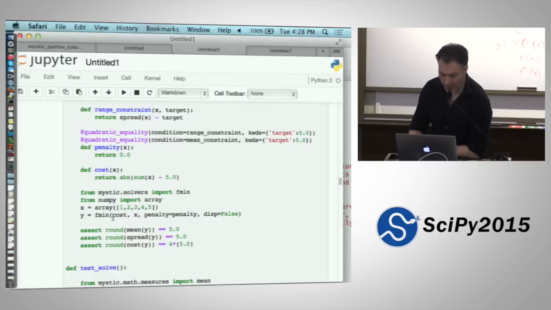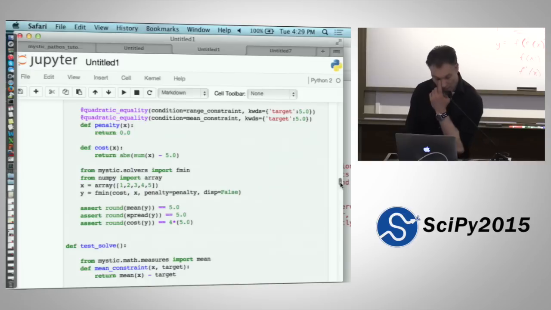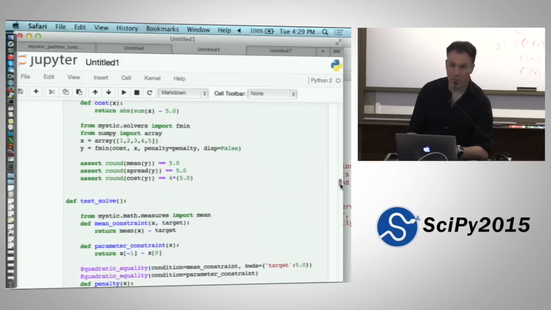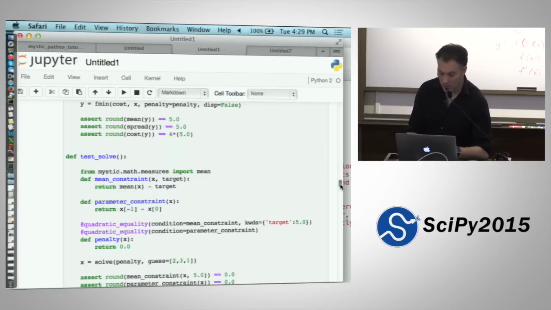So I'm actually solving it with Nelder-Mead, a constrained optimization problem with basically set constraints, probabilistic constraints on a cost function, and then there's arbitrary penalties being added. So you can see the mean is found to be 5, the range is found to be 5, and the cost function gives you a value where you also get the 5, which is what we were looking for.